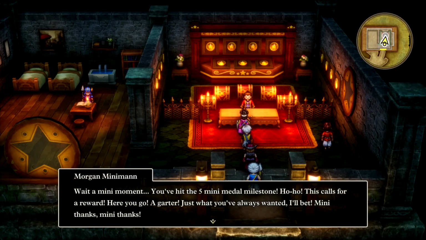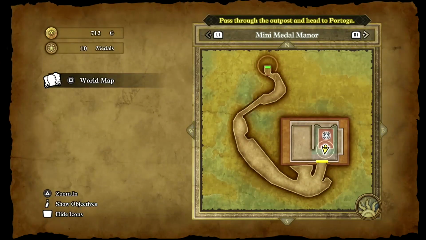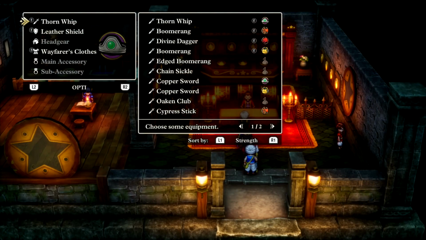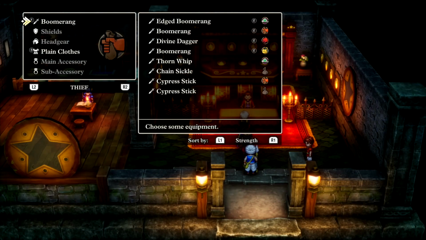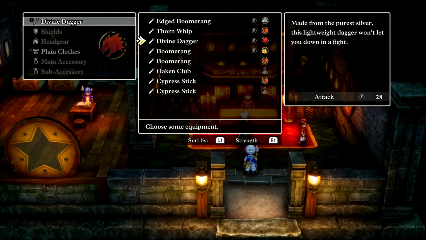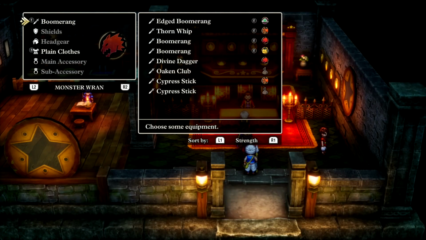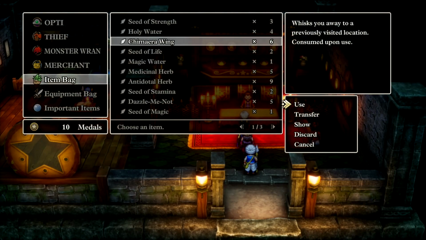And once you got it, we're going to equip it onto, it's up to you, I'm going to equip it on the main character, and then I'm going to change the equipment onto everybody else, so everyone's either got a boomerang or a thorn whip. Now some vocations can only equip certain weapon types, so for example, there's one vocation which can only equip a thorn whip, or one which can only equip a boomerang. Obviously try to work it so each of them has either a boomerang or a thorn whip. You always want to try to get the weapons where you can hit multiple enemies at once. So there we go. We've got the edged boomerang, 2 normal boomerangs, and the thorn whip.